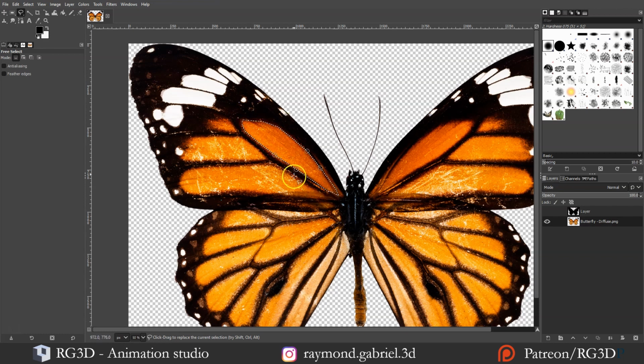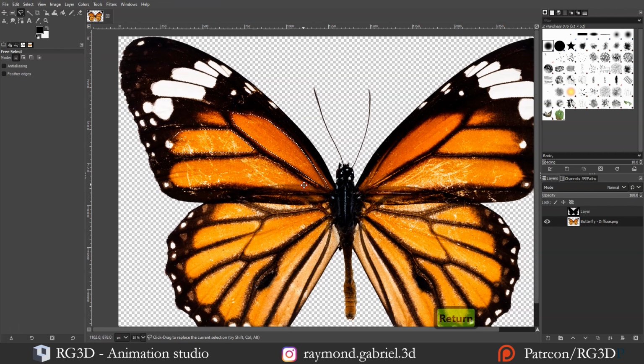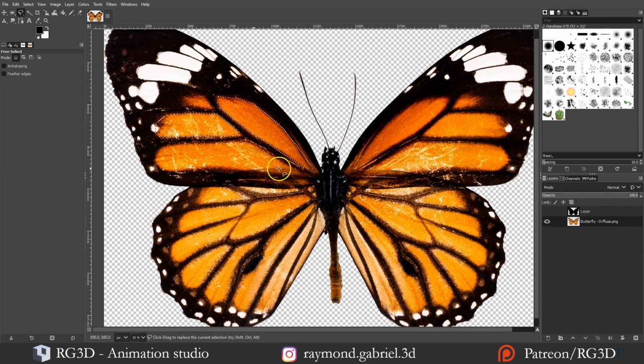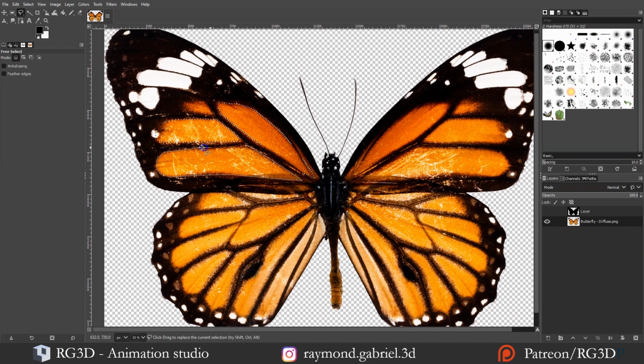Once you make a close selection like that, press enter, and that will confirm the selection. If you want to add to this selection, press the shift key. You will notice that there is now a plus sign beside the cursor. If you now click on your mouse, that will continue the selection and will add to it. Okay, once you close the selection, press enter. That will add this part as well. Keep doing that until you have covered all the orange parts. You can also press the backspace key. That will remove the points that you have just made if you want to adjust anything.